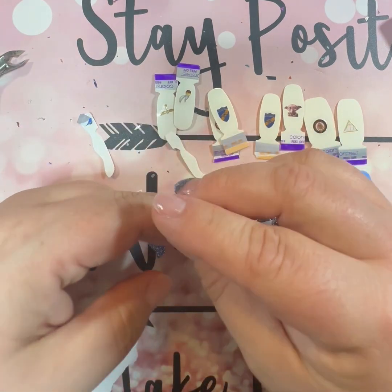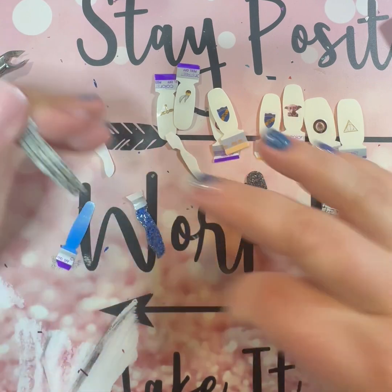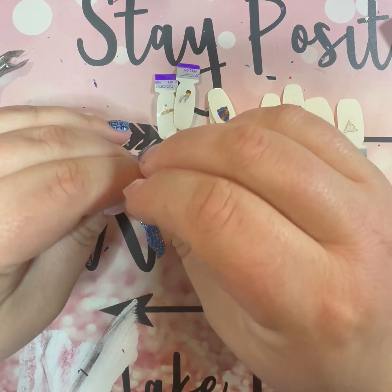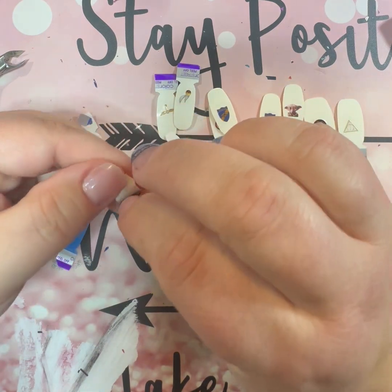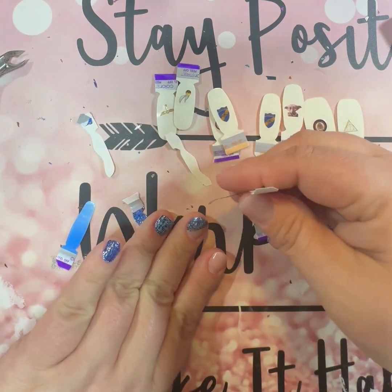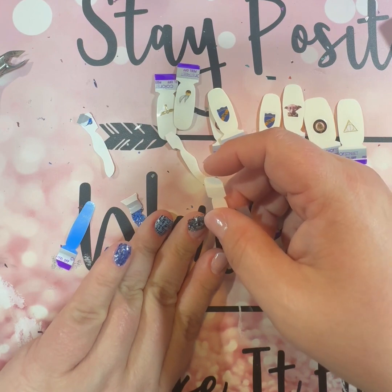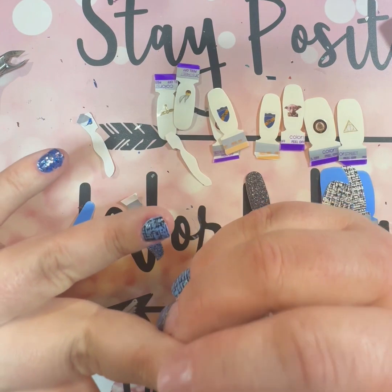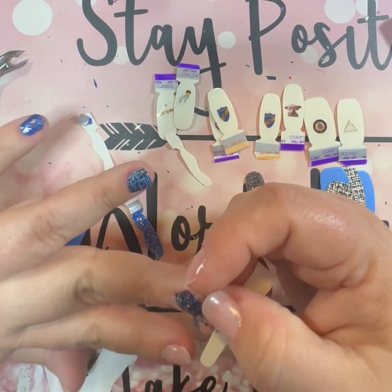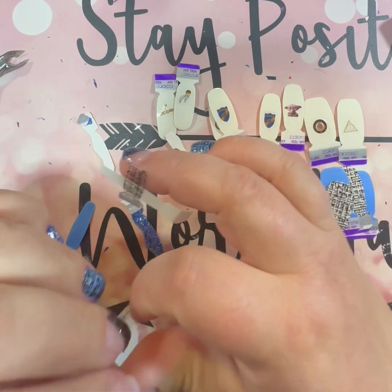All right. And we're going to put this over it too. I think this will look cute. Let's try it and see how it looks. So just over the blue part more so than the rest, although it doesn't matter, because if it was the part that would go over Mind Matters, you wouldn't see it anyways. So it doesn't really matter how I put it on there.